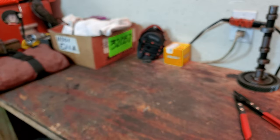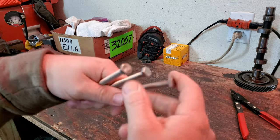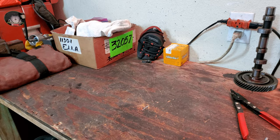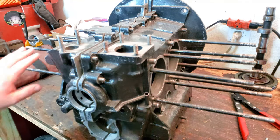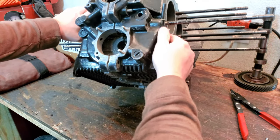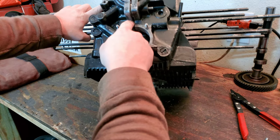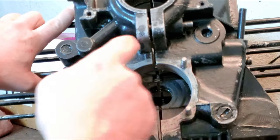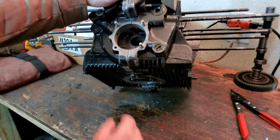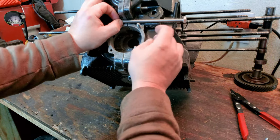Good stuff. So let's get the block back up here and get this in place and kind of figure out how long I need to make it to work with the block. All right, this should be pretty straightforward just to get a rough idea of how long this needs to be so that we can get it to work right, because it goes right through the block to about this side right there. So this is a basic measurement that we can go off of. And what I'm gonna do is I'm just gonna hold one of these up here and we can start like this.